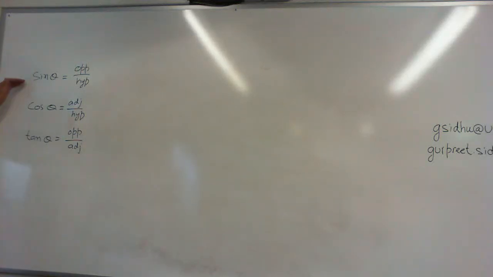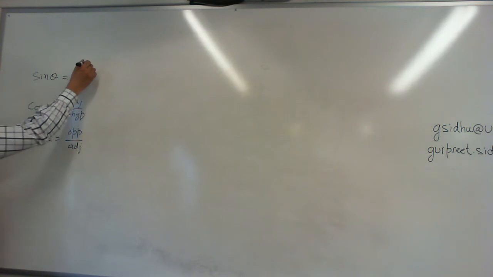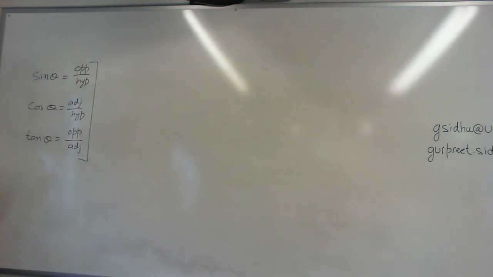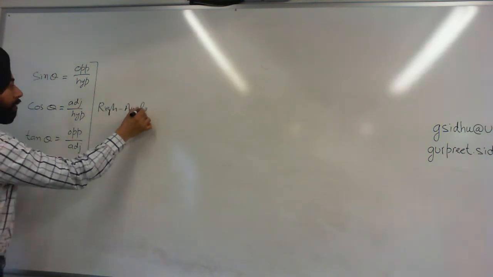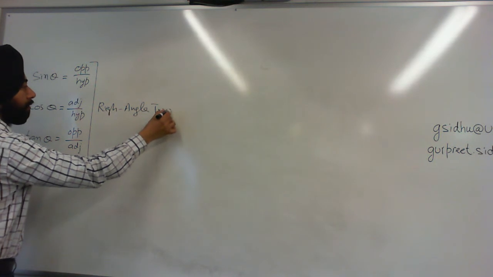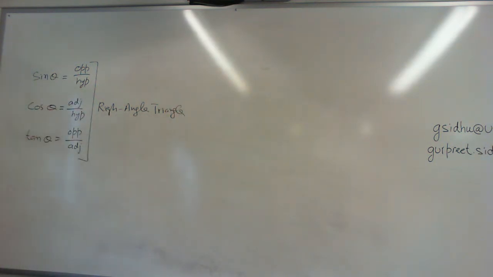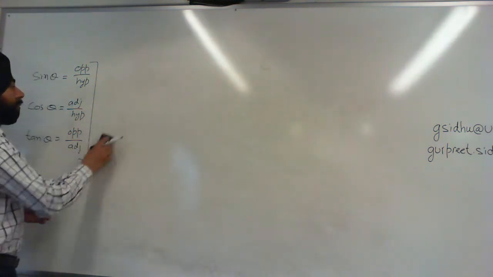Okay, so as we discussed, these formulas, sine, cos and tan, are good for a right angle triangle. There must be an angle of 90 degrees if you want to use these three trig ratios. But when you don't have a triangle with a 90 degree angle, what would you do then? You can't use these formulas. Then there is another set of formulas available that can be used for any type of triangle, right? And the first one is called the sine law.